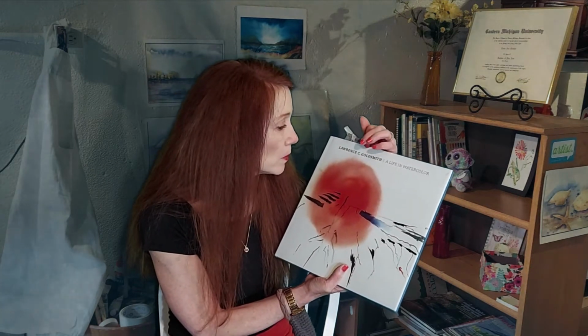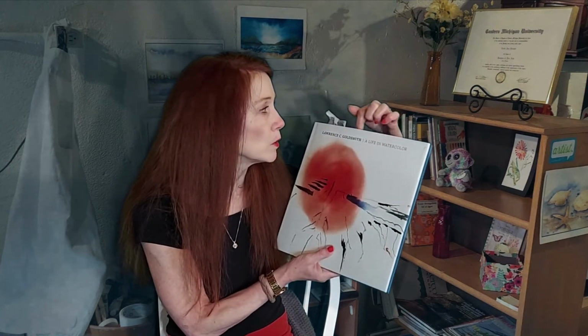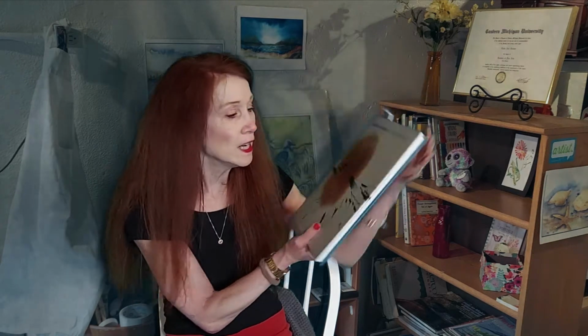This is by Carl Little, who does biographies of artists, and he did this one about Lawrence Goldsmith. It's a wonderful book, called Lawrence Goldsmith, A Life in Watercolor. It's got a very interesting cover, pretty hard to miss, one of his paintings. The book starts with some acknowledgments, some of it written by Goldsmith too, but it's mostly written by Carl Little, who talks about this colony of artists that lived on Monhegan Island.